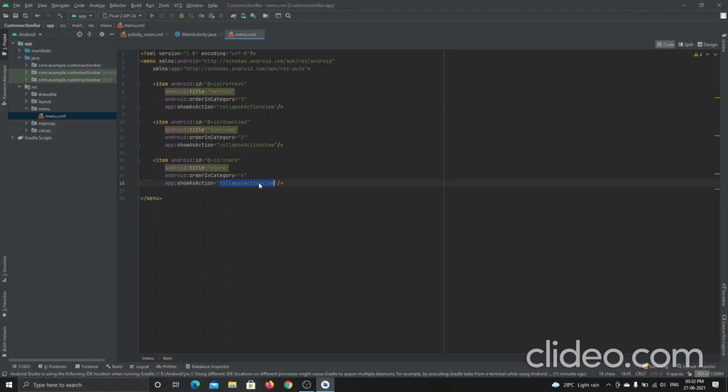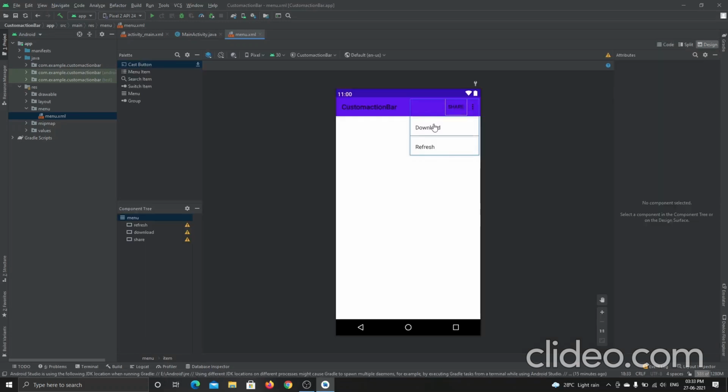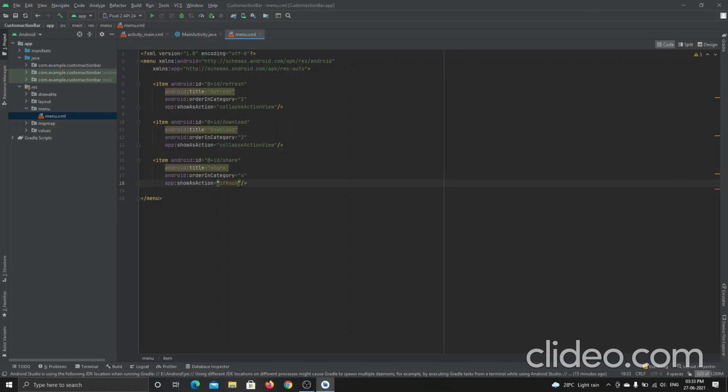If I remove this collapse and say to display if room, then it will display it out of the box. See, this is collapse, and this is in the if room. If there is a space, place it there. It's saying like that.